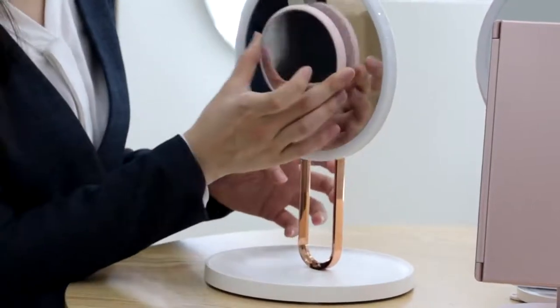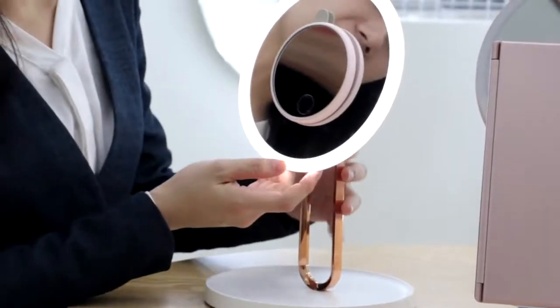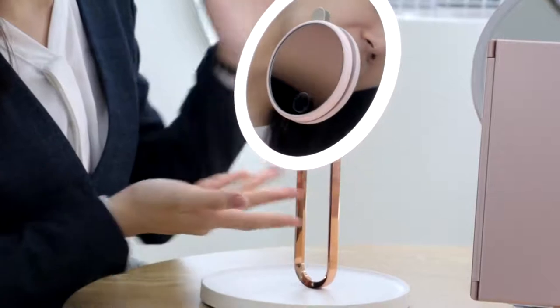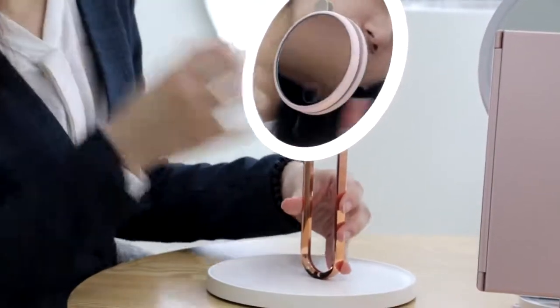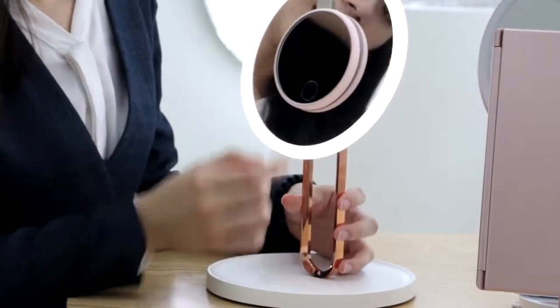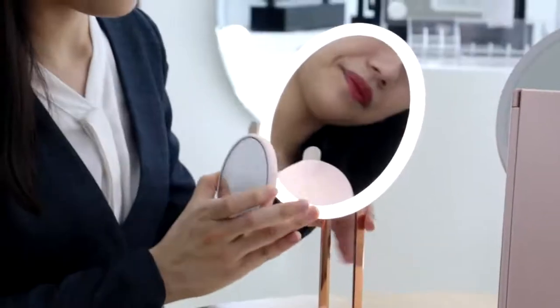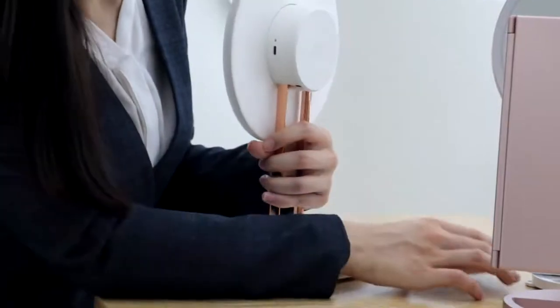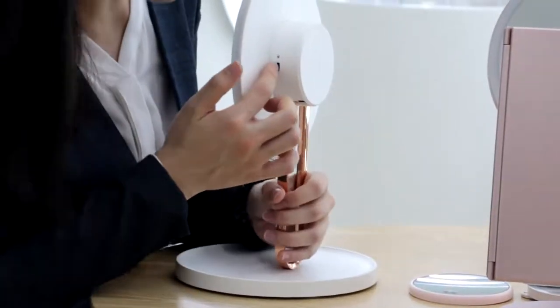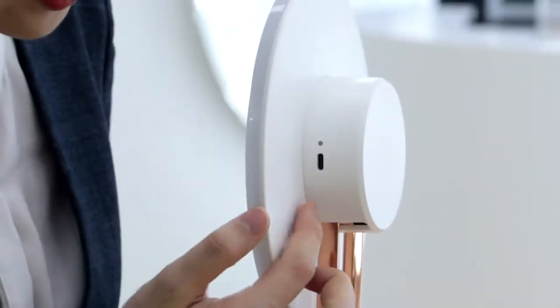And this one can also be placed right here. When you are doing makeup, just lift up and the light will turn off. And put this one, you can do some eye brush work. This one is 5 times magnifying. Like here. Yes. And this one you can see here. This one is USB charging. You will have a USB port from here. That's the USB port.